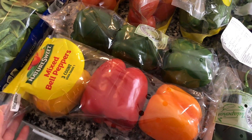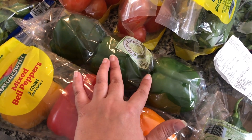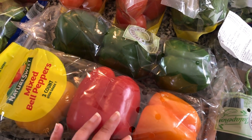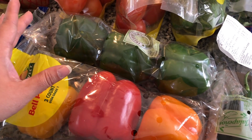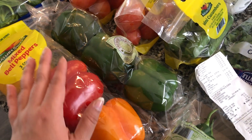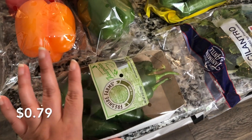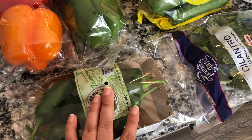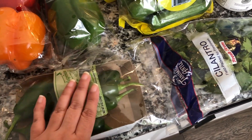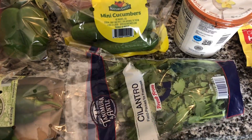I got a lot of bell peppers because I need a green bell pepper for one recipe this week and then some tricolor ones. Worst case if we don't go through them I can just chop them up, put them in a ziploc bag, and freeze them — but I have a feeling we'll go through all of them. I also picked up some jalapeños, which is kind of a staple in this house for homemade salsa, Mexican-style eggs, and things like that. And I got some cilantro since I was completely out.